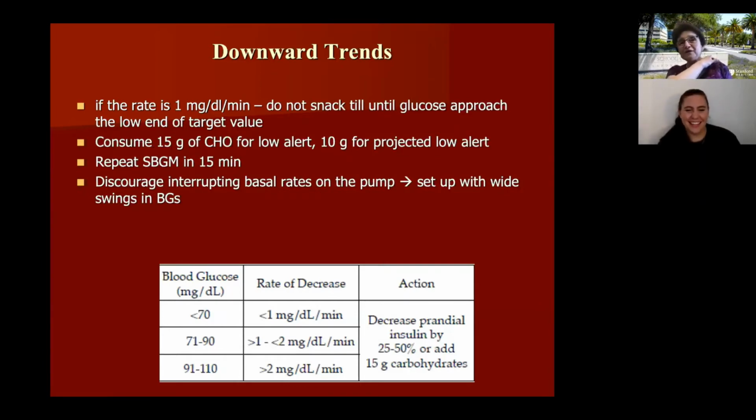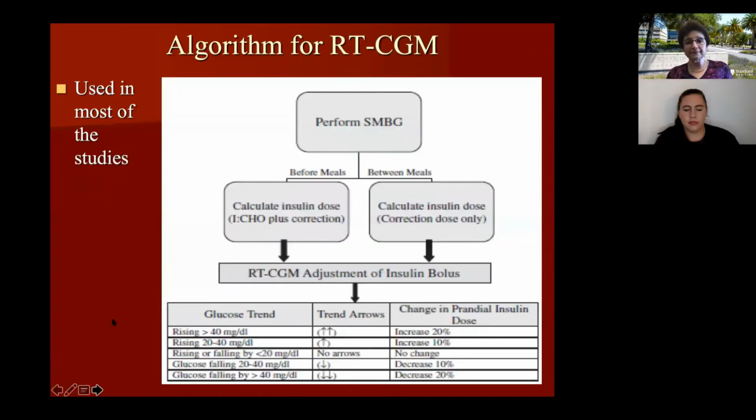So in order not to forget it, just set up a temp basal. Again, temp basal can't be set on all pumps, right? Because if it's a Control-IQ pump, then you cannot set a temp basal. But you can use either a temp target on a Medtronic pump, or you can use your exercise mode, for example, on the Control-IQ. So again, there are different things that you can do on different devices.